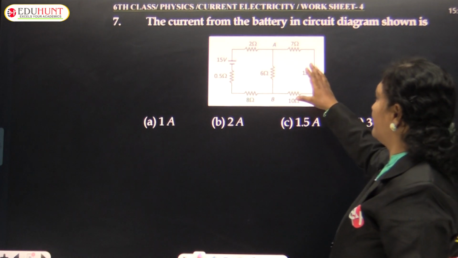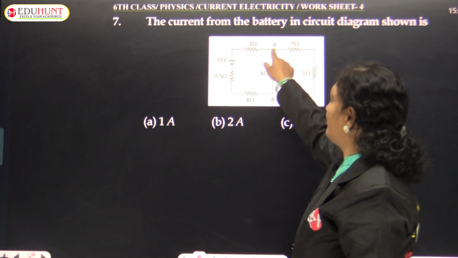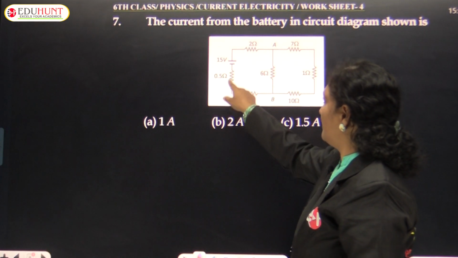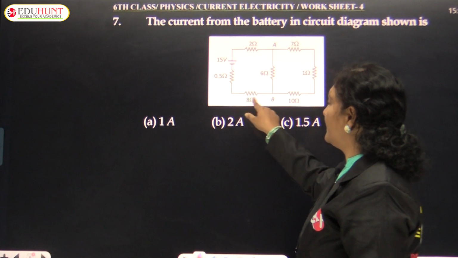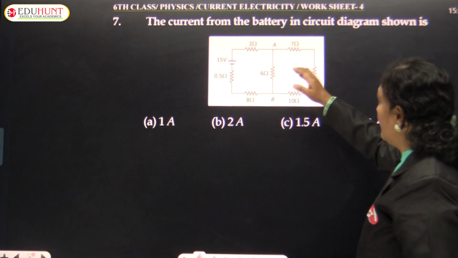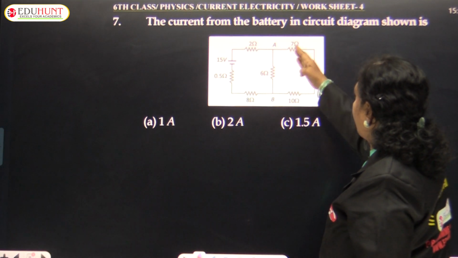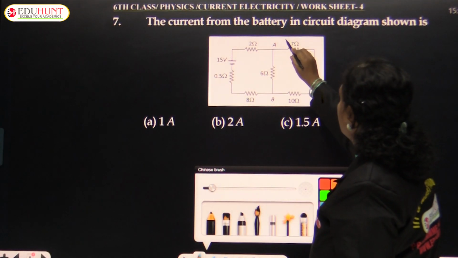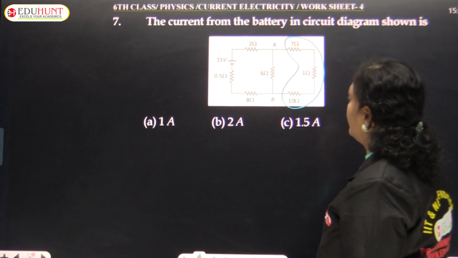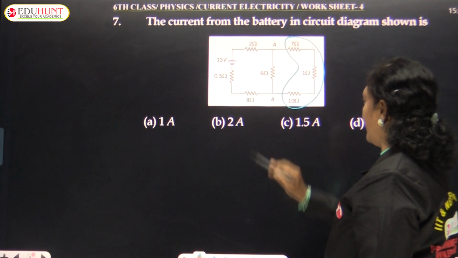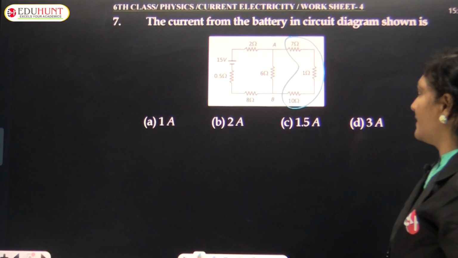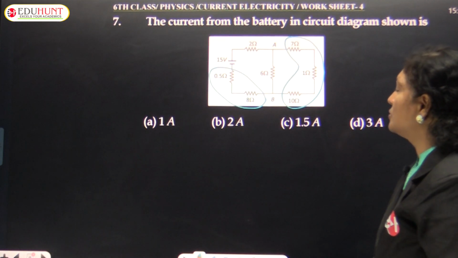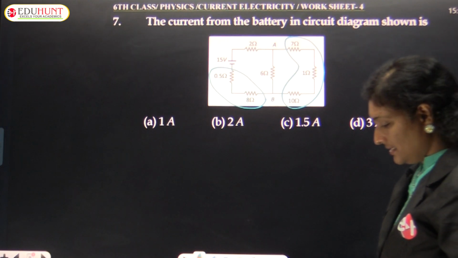Okay. So here if you check it out, this is subdivided at A terminal, 6 ohm is connected to 2, and here only these two are connected in series, 8 and 0.5 is connected in series. Here the remaining part 7, 1 and 10 are connected in series. So let us mark this. So these 3 are connected in series, 7 plus 1 plus 10, totally 18 ohms are connected in series, and here also 8 and 0.5, totally 8.5 is connected in series.